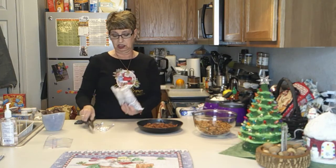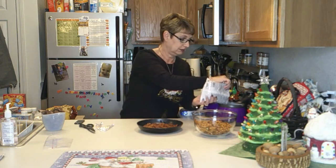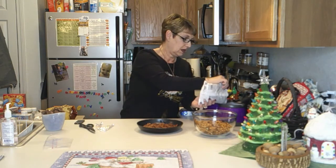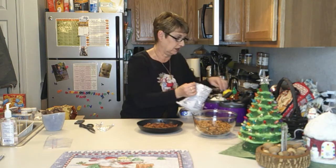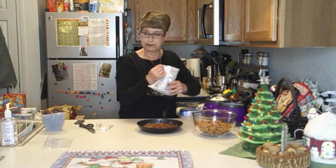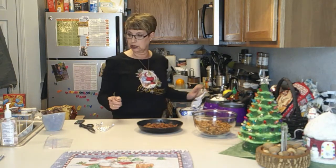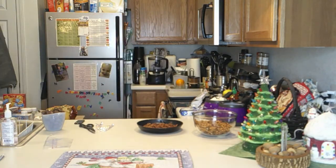I like creating things, especially stuff you can eat or share. I made some Rice Krispie treats out of those marshmallows that I made. I don't know if I showed that to you guys, so give me a second and I'll grab them right quick and show you what I made.